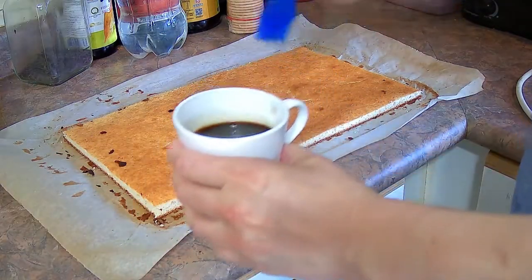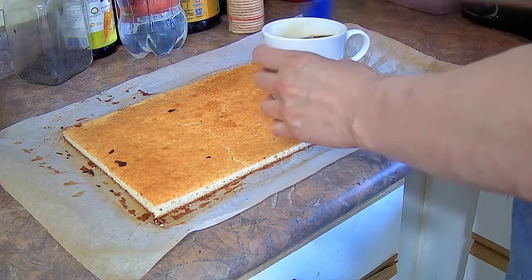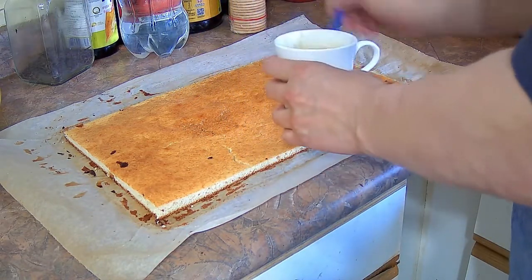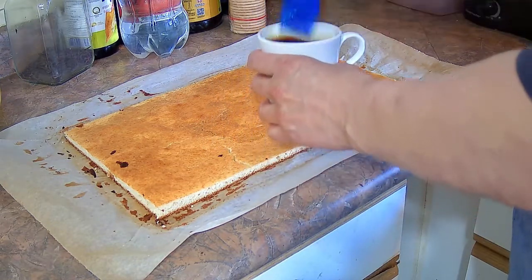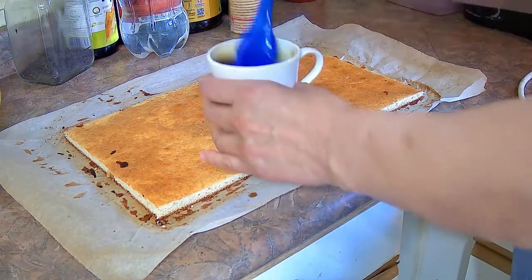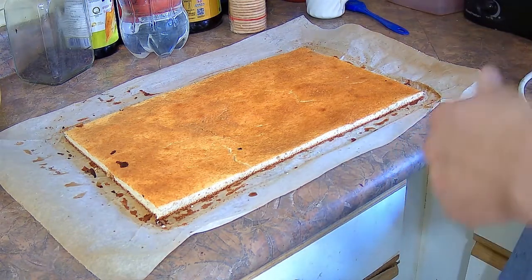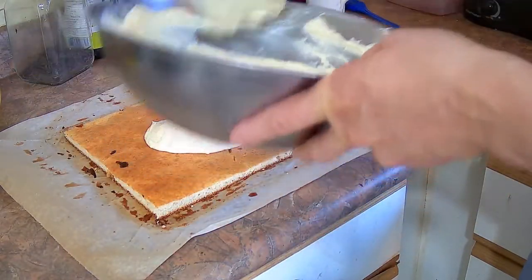Okay, so here's the coffee. It's cooled down. I'm gonna use a brush, and I'm gonna dab the coffee over top of the entire surface of the cake. Okay, so here's the mascarpone cheese mixture. I'm gonna spread it evenly over top of the cake.